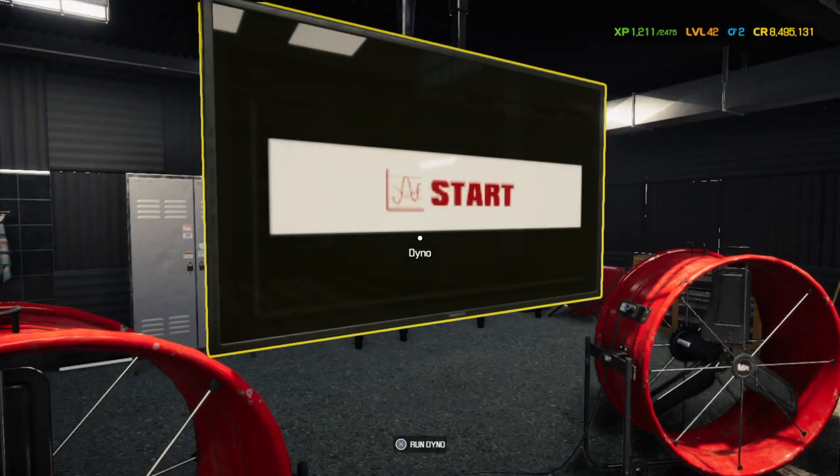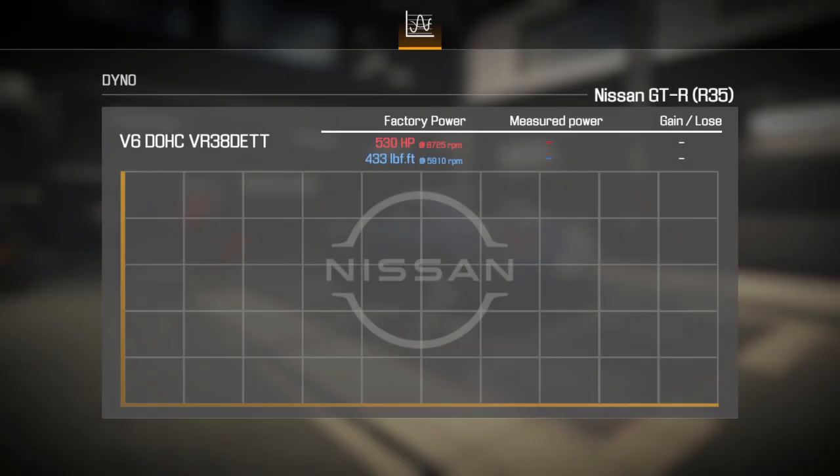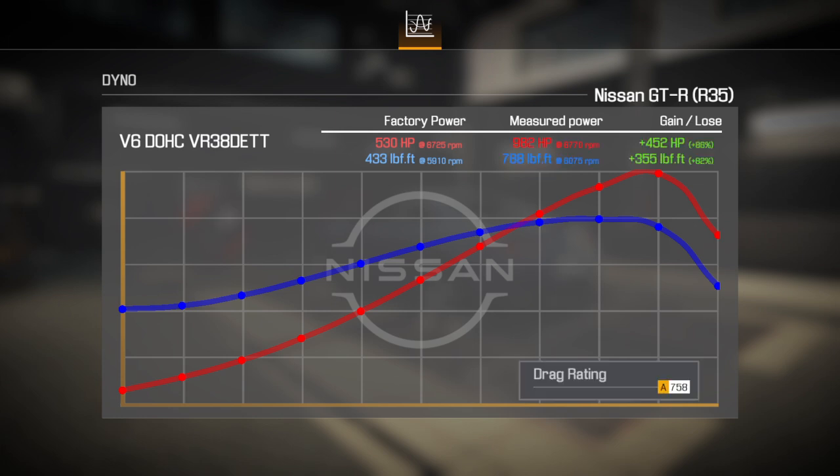Now, let's see what kind of power we're making. Actually, first off, let's see what the tune percentage is. How much do I have it tuned? It's tuned at 1%. Okay. Supposed to be 530 stock, 433 foot-pounds of torque, stock. I'm doing something right. That's not bad. Without me really putting a tune on it, it's 982 horsepower, 788 foot-pounds.